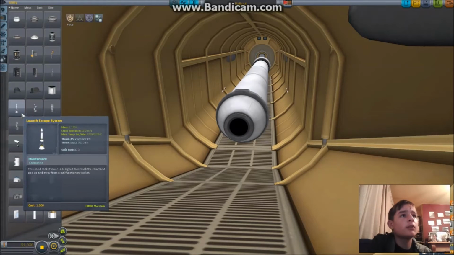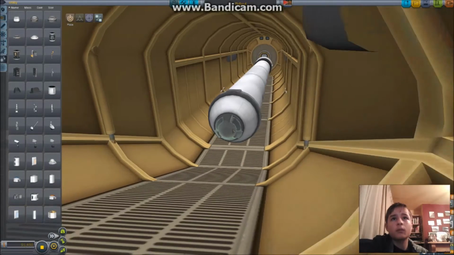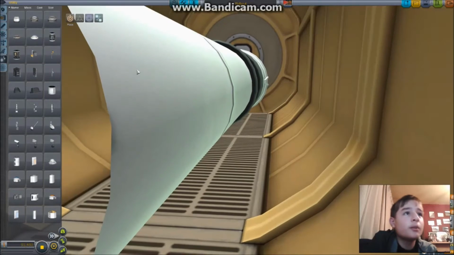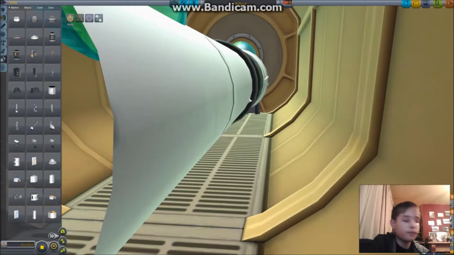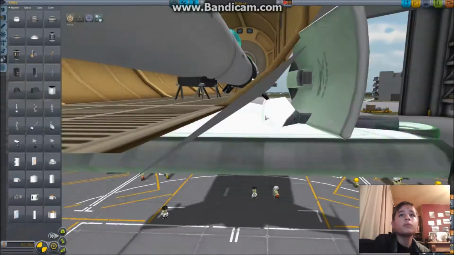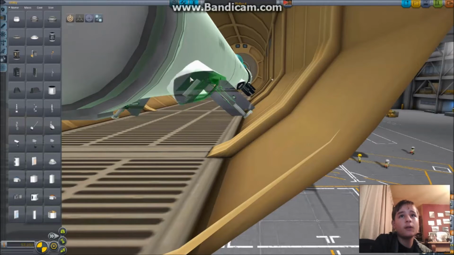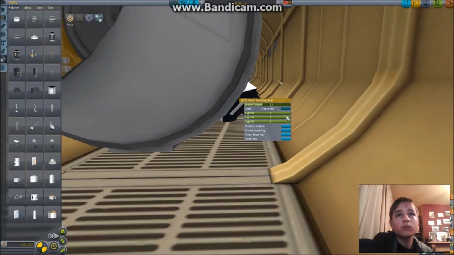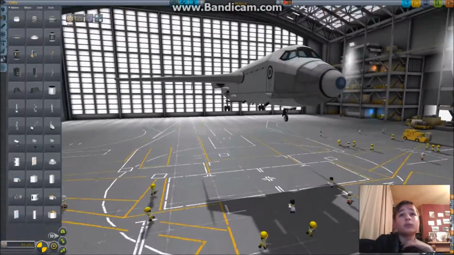Then utility, and there should be, of course, a small parachute. This one. There you go. That's just a simple little design. I'll put some... Let's put a few of those along the length of the booster. Yeah, I'll just leave it like that, and then we'll launch and we'll see how this goes.